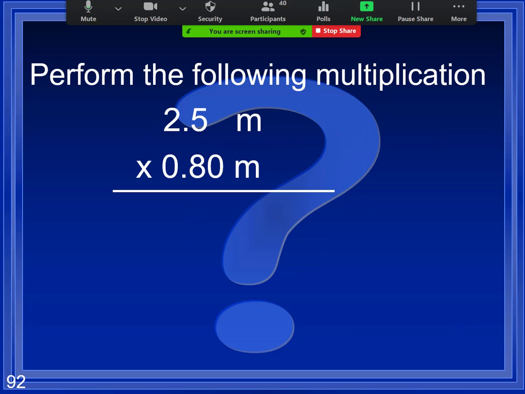Sometimes your calculator will just mess with your head. Okay? Because if you push 2.5 times 0.8, your calculator is going to say 2. And m times m is meters squared. And what's going to happen is you're going to see that 2, you're going to write it, you're going to move on, but 2 is not the right answer. Okay? This has 2 sig figs. The 0 in front doesn't count, but the 0 at the end does. Since it's present, we count to there and then everything afterwards. And that's got 2 sig figs.